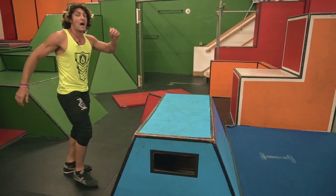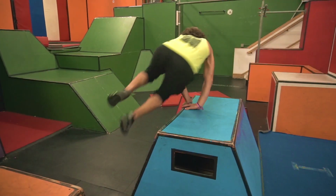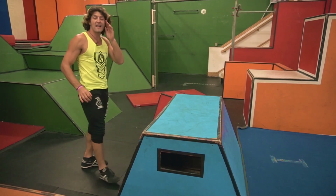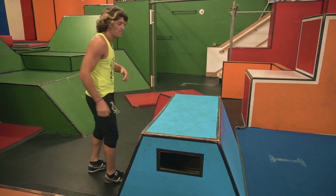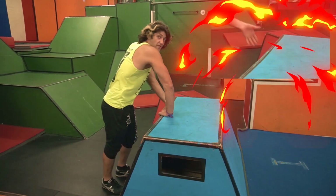What that means is I'm gonna have to start my turn looking over my other shoulder before I plant my hand. It's very important. You're coming, you're swinging, you're jumping and turning, then you're planting the hand so you're not putting undue stress on your wrist, your elbow, and your shoulder. Now when this happens, because you are torquing yourself like this, it can be a lot easier to take a second hand to place down here for support.